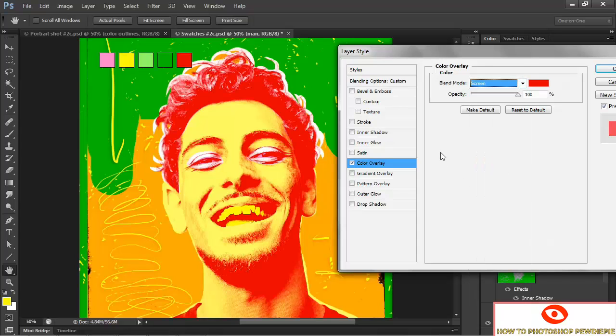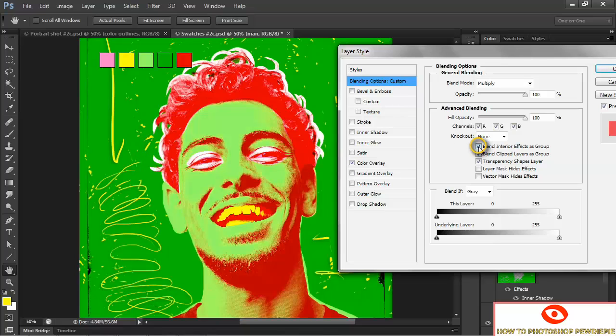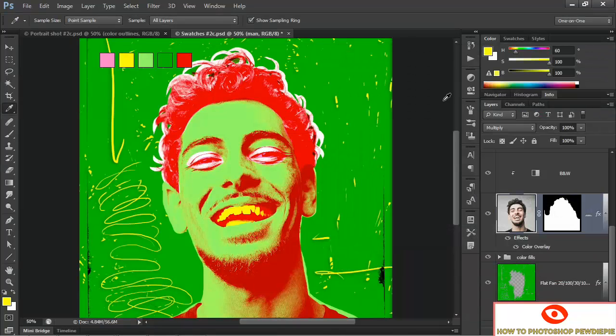And that ends up producing too bright of an effect outside of the shadows, as you can see here. So I'll click on Blending Options over in the left-hand list, and then I'll turn on Blend Interior Effects as Group, which has done the trick in the past. However, if I click OK in order to accept that change, you can see that we get these, well, I would say unfortunate interactions in the white areas of the hair, as well as in the white portions of the eyes. Now, you may or may not find that to be exactly what you're looking for.